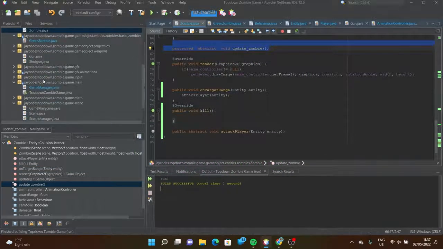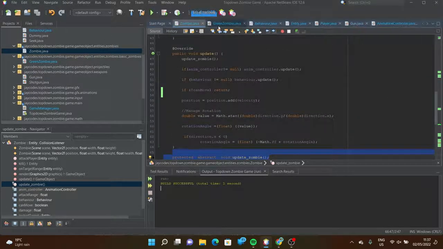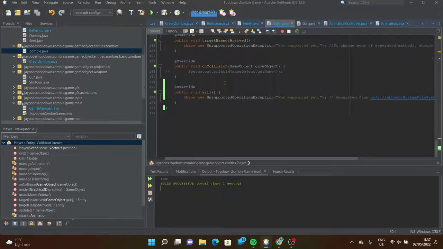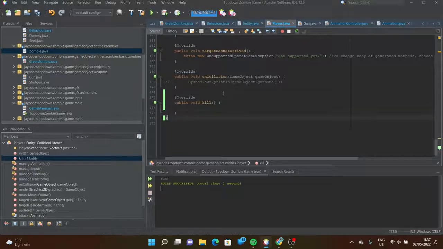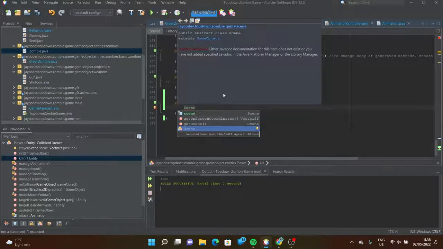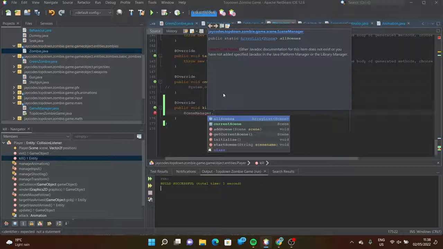So that means we need to change up the weapon class a bit. But actually, let's not do that yet. Let me go to the player class, and inside here, when we kill the player, I want to switch scenes. Instead of remaining in the same scene, I want to say scene manager dot set scene, start scene.